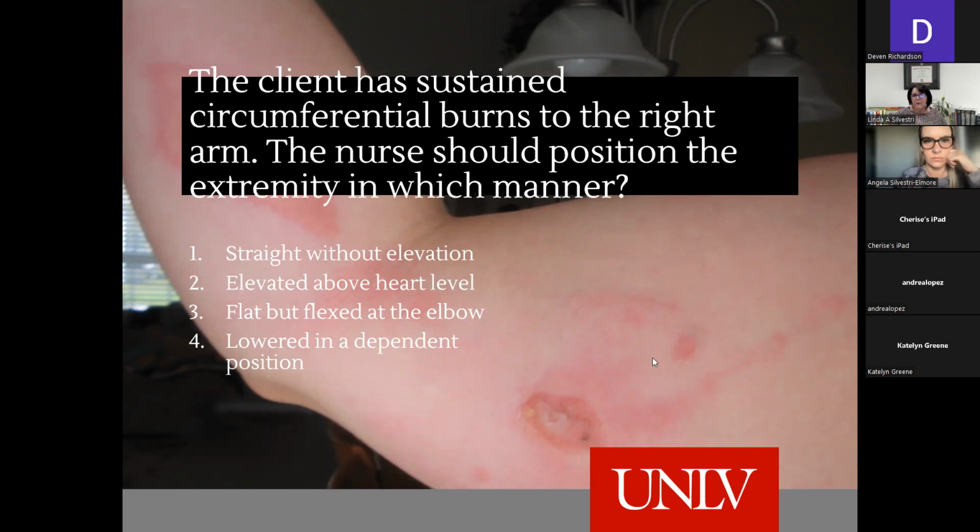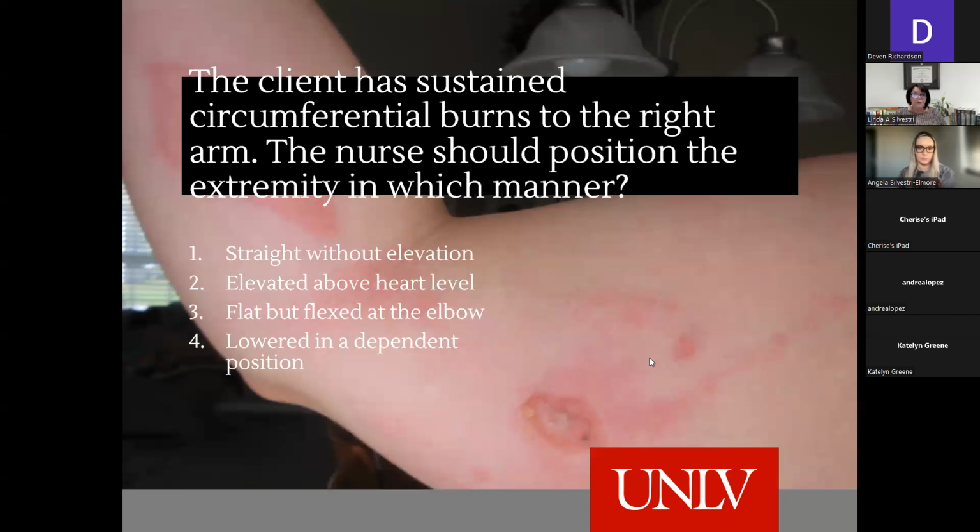Okay, so now you want to keep a couple of concepts in mind. Whenever you see circumferential burns, you always think of constriction. And you may on NCLEX see a question about circumferential burns to the thorax. And if you saw that, you would think about airway problems and breathing problems, because what happens in a burn injury, if you think about the inflammatory process, is we're going to have edema and swelling. All of the fluids are going to go right to that injured place. And so we're going to expect a lot of edema and swelling, and that is really going to constrict.